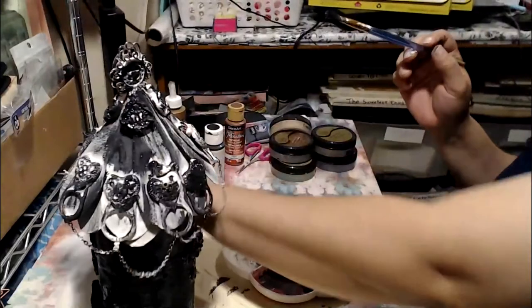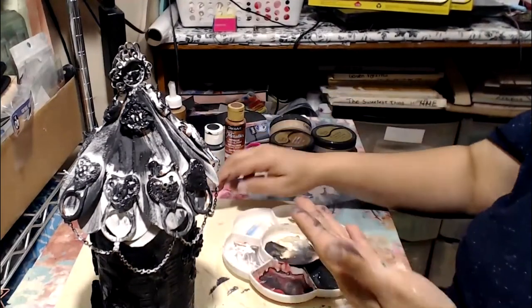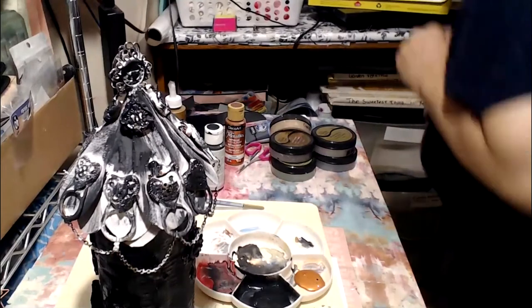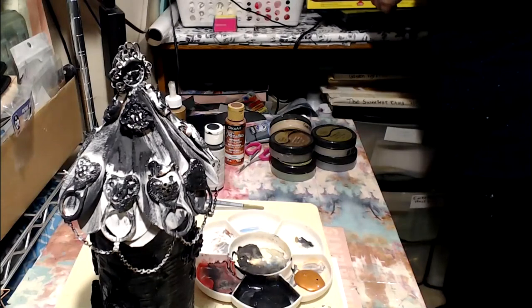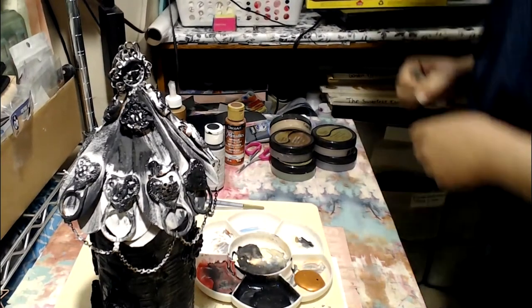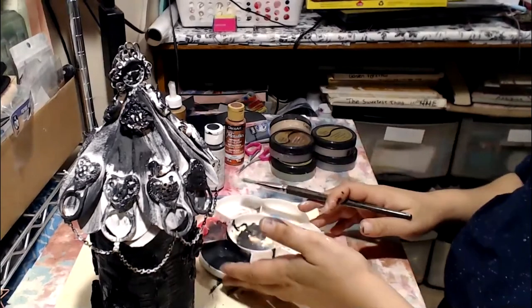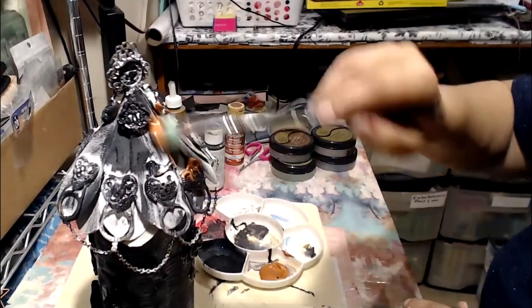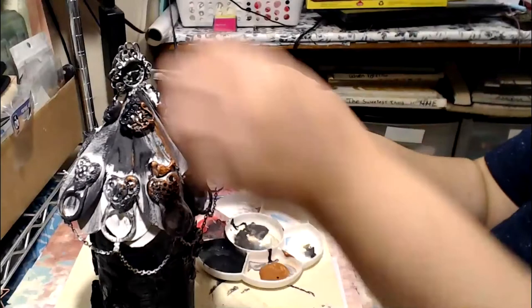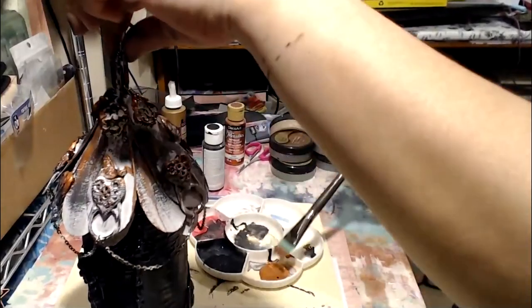All right, so we got that. I'm gonna pull another brush for the bronze because I don't wanna make the bronze black, even though I know it's bound to happen, but we're gonna figure it out. I'm gonna use this rake brush to add the bronze. No, copper. And I'm just gonna be very free and loose with this. Whatever happens kind of happens.